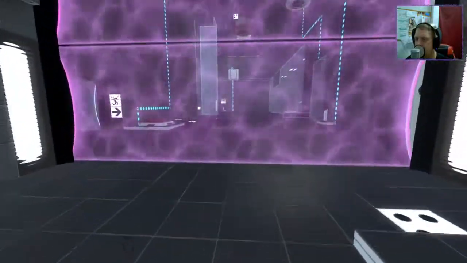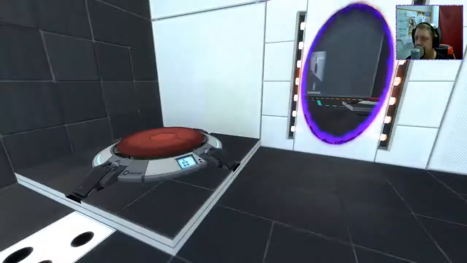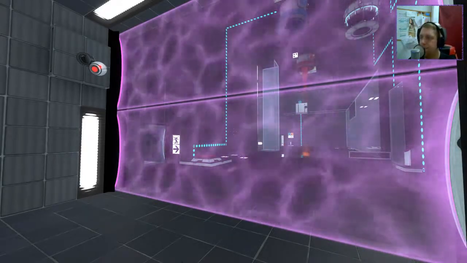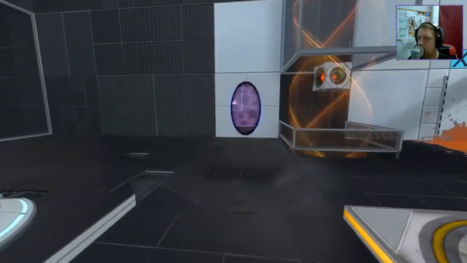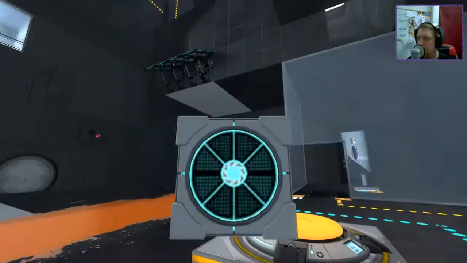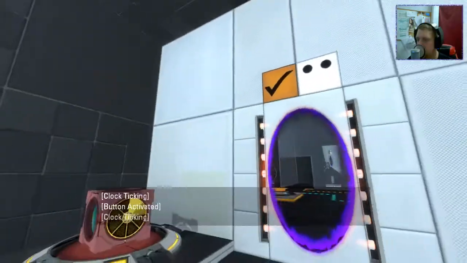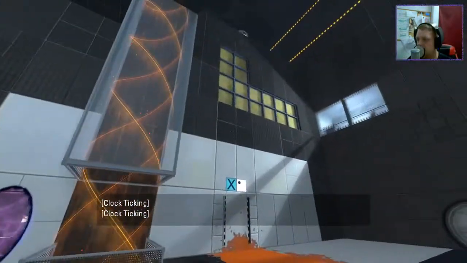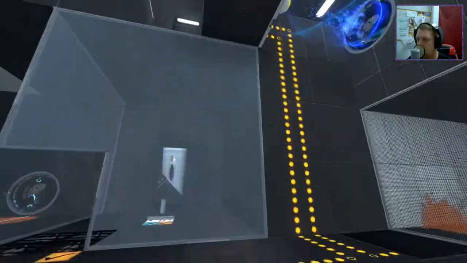Take the cube, but it's a bomb cube. Now, does this fizzle? I can't remember. Oh, I can't even get through there. That's problematic. What to do? So if I take this through here, I'm just going to lose that. I can't do both things, can I? What do I do?